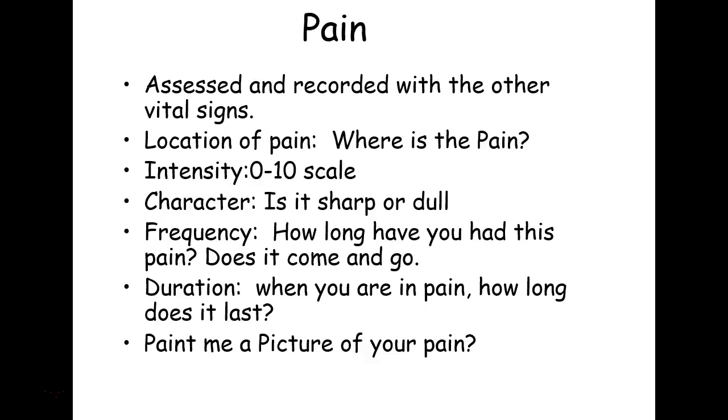Then we can say, okay, so what's the intensity of your pain? Now sometimes the doctor will give us pain medication. It's like, okay, well if they have this mild pain, we can give them Tylenol. If they have really severe pain, we'll give them this higher level. So we may have to assess the intensity before we can give our pain medicine, because that pain medicine may be based on, well, how bad is this pain? Is this just a 3 pain? Well, maybe that just needs Tylenol. But is this a 9 pain? Well, maybe that needs Percocet.